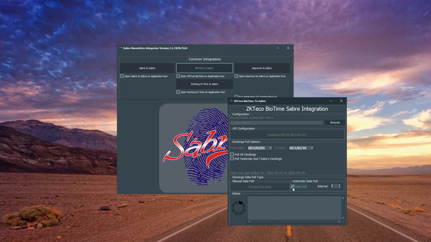So if I have to click Autopool now, we should see that date range getting pulled as well. And there we go, and you can see it keeps going on and on and on.